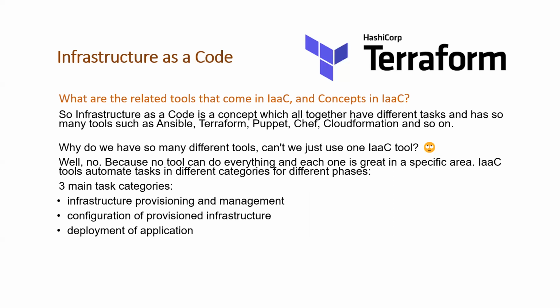So infrastructure as code is not related to a single tool like Terraform. It consists of three different tasks: infrastructure provisioning and management, then configuration of your provisioned infrastructure, that's nothing but deploying some application over there, and then deployment of your application through other tools. You can use Jenkins as well. Not Jenkins, Ansible as well. Sorry. So you got my point. What I'm trying to say here is that infrastructure as code consists of several tools, like Ansible for configuration management, Terraform for infrastructure provisioning, and so on.